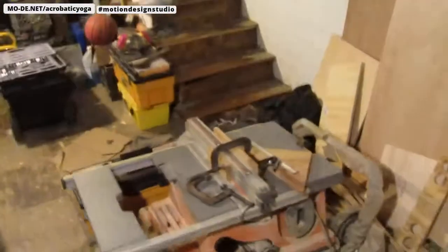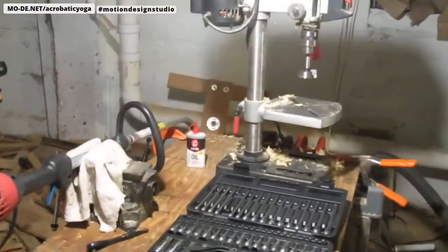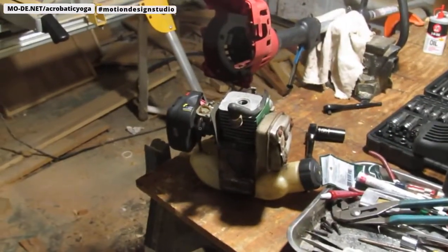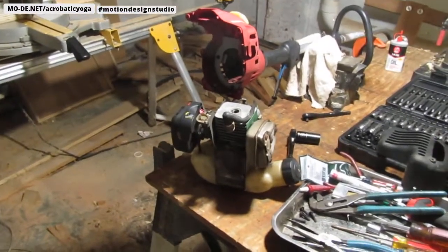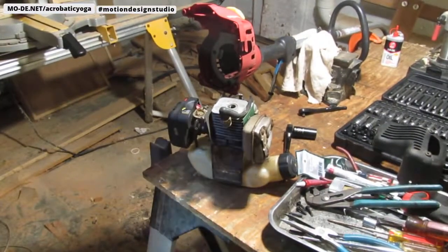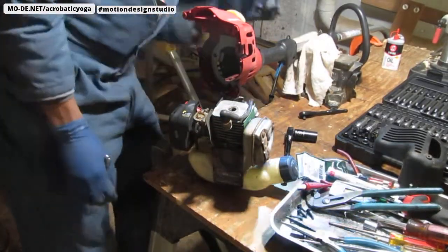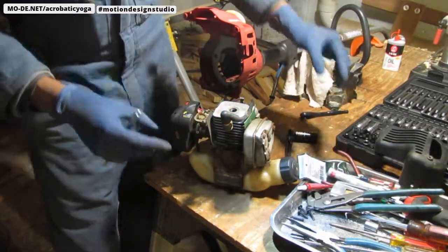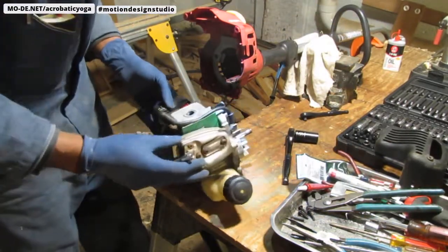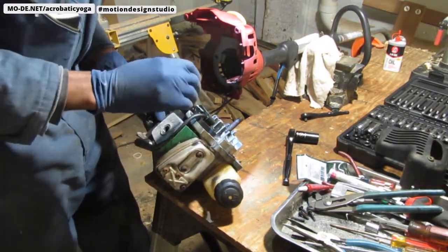So, let's show you what we got. All right, this is what we have. Taking all those screws off led us to this. Now, let's make sure that screw's still there. I'll push it out so we don't lose it. Okay. So what we have here is this ignition module.